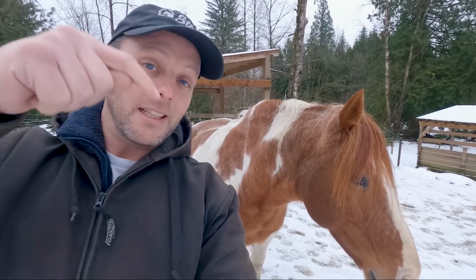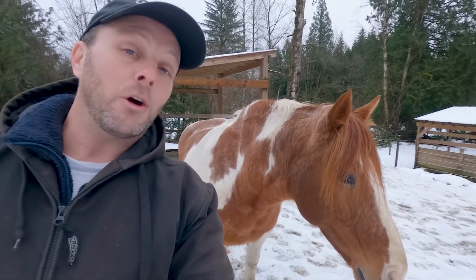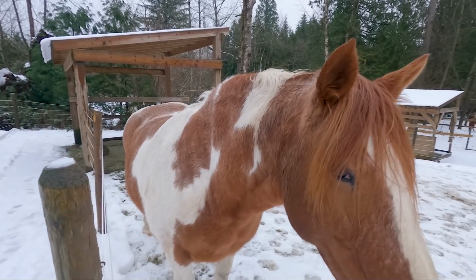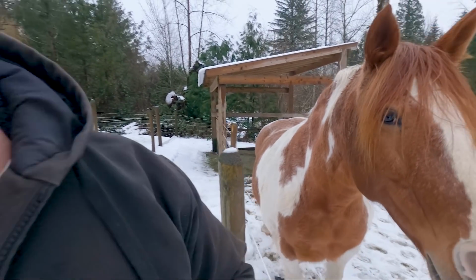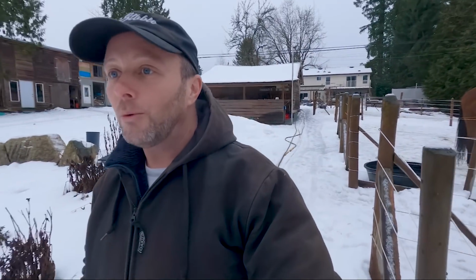Her story is linked below. I've done a story on her as well. She's an Oldenburg draft and an absolutely sweet pea of a horse, just the most loveliest, but always, always, always needs the butt scratches. That position is still open to anybody who wants to take it. Like I said, the pay is priceless to spend time with Lena.